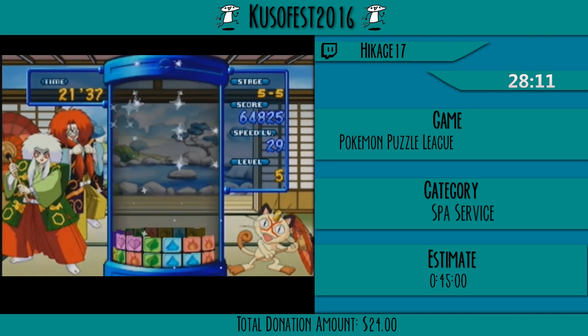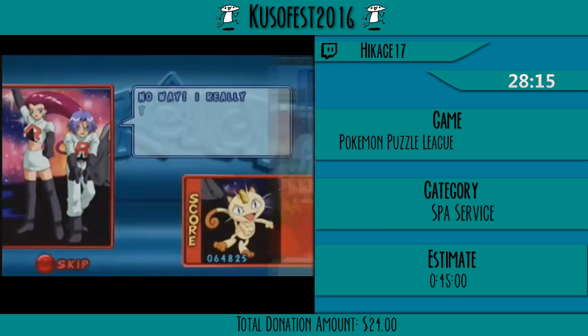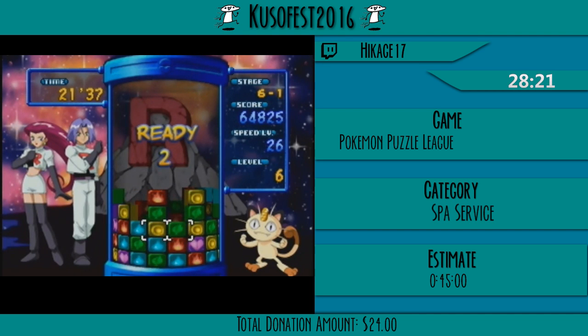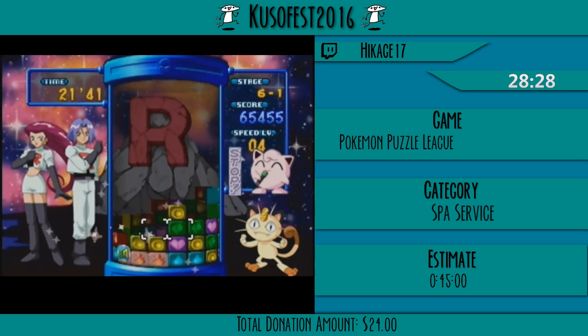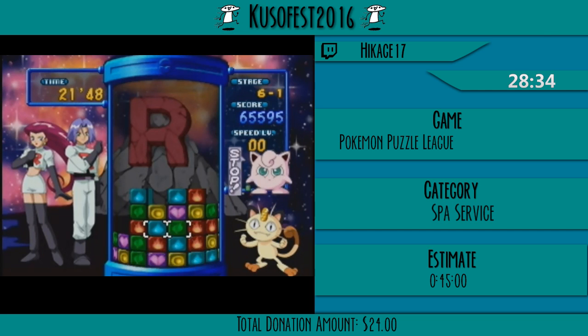Okay, we're coming up to the last standard stage. This is the last stage that's done in clear to the line. Then we have a technically boss battle with the man, the legend, Giovanni himself.